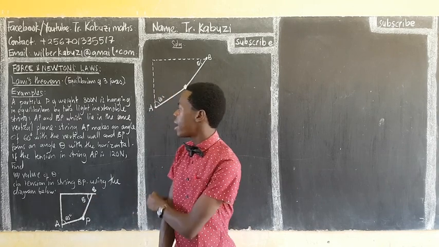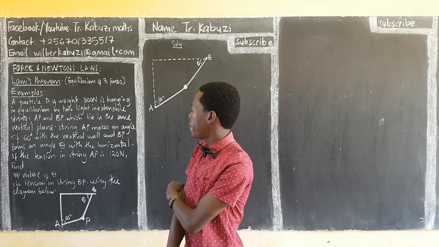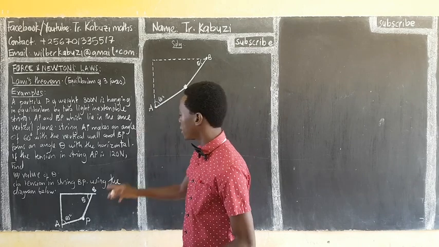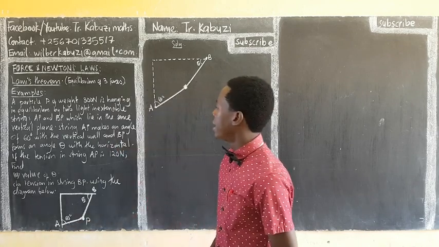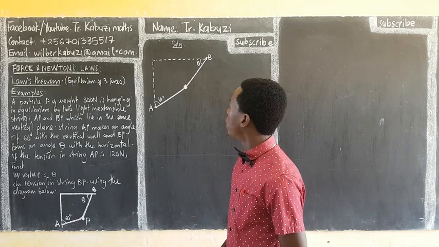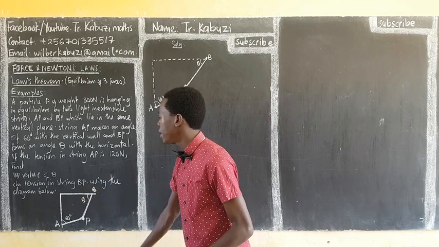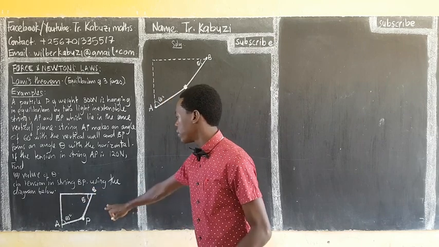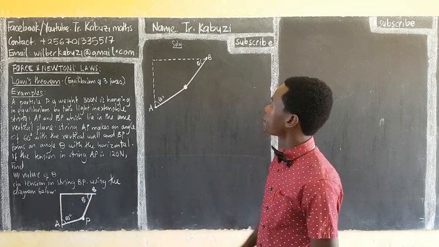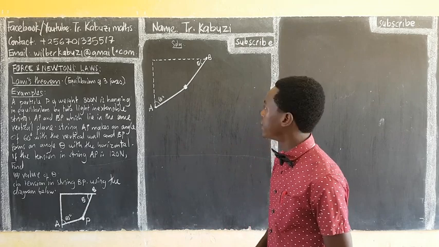So you see that that's the angle. If the direction of the string AP is given, find the value of theta. So now I've sketched the direction of BP using the diagram below. That's what they have sketched for us, and then I'm also sketching it here.